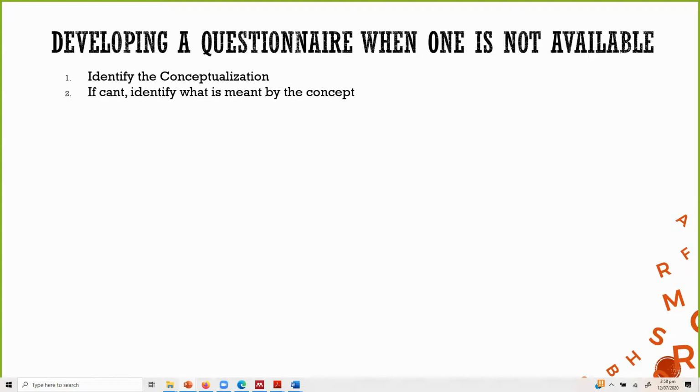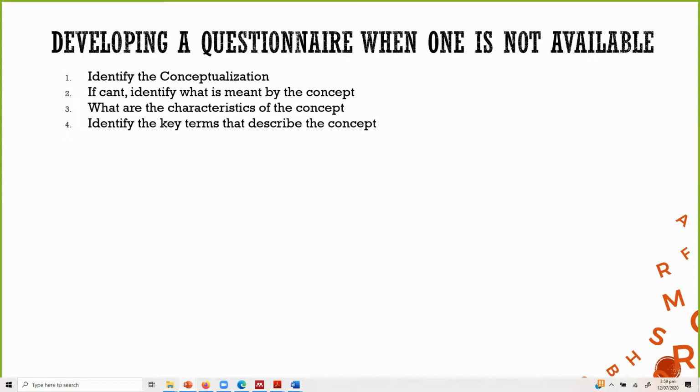So you identify the characteristics if you can't find the definition. What are the characteristics of the concept? Why is this concept referred to as this concept? If you can't find any definition for, say, community hostility, then what do you mean by community? What do you mean by hostility? Create your own definition, your own conceptualization, because obviously there is a definition of community in the literature, and a definition of hostility. Or when you are reading about that particular concept in books or papers, there might be certain attributes associated with that concept. Identify them.